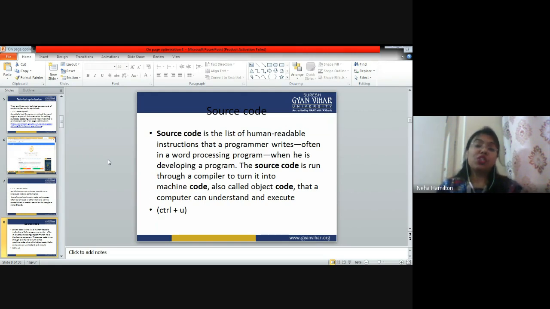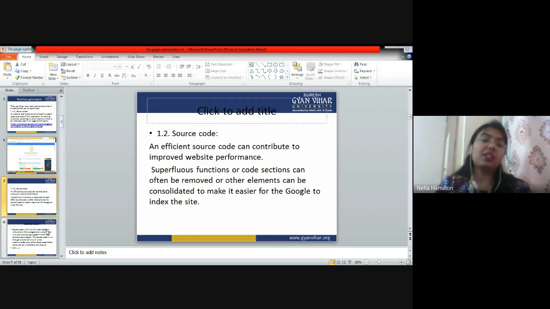If you feed in the machine code, the machine will read and execute the orders which are given by the source code, right? So it is for order execution by the machine. We write a source code, we feed it into a compiler, it is converted into machine code, and machine code is something that the machine can understand.